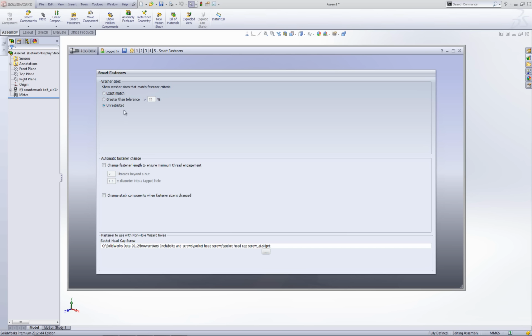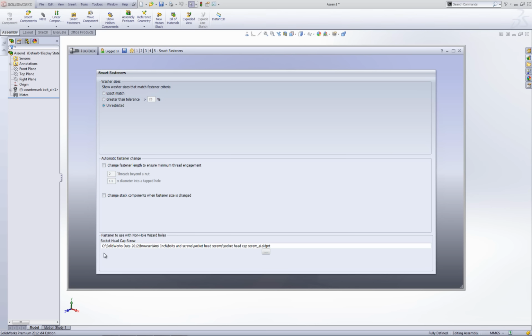Automatic fastener change, so if I tick these, it will automatically change the fastener size to ensure that there's a minimum thread engagement. So it's 2 threads beyond a nut, or 1.5 times the diameter into a tapped hole. Right, the last one in here is stack components. So when a fastener size is changed, it can automatically change the stack components with it.